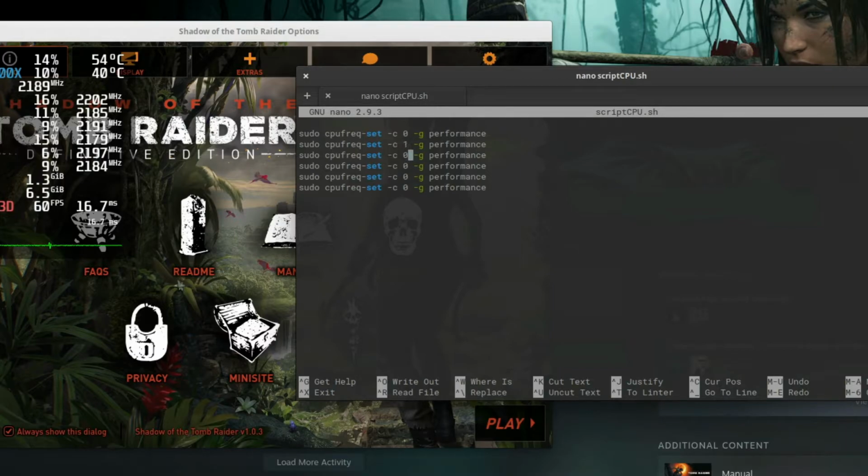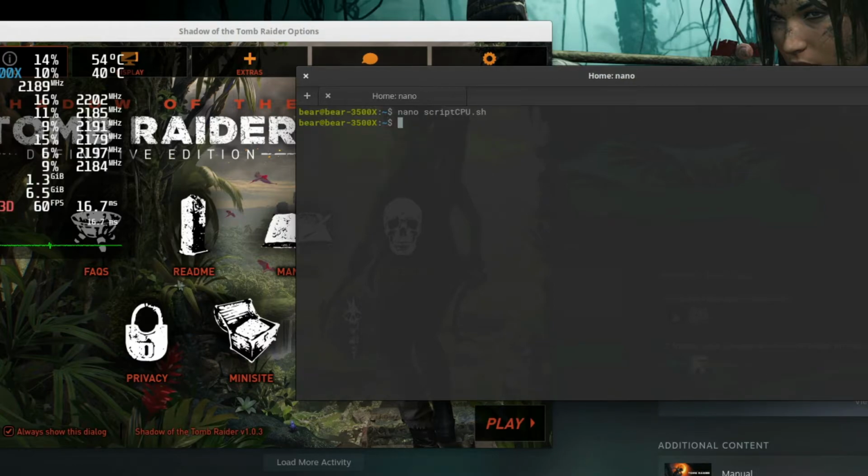And then you go and say 1, 2. By writing this little script, it's going to save you from having to do this over and over and over again every time you just want to bump it up. Once you've finished typing that up, we press Control O to save, Enter to actually write it out, and then Control X. All the controls are at the bottom there.